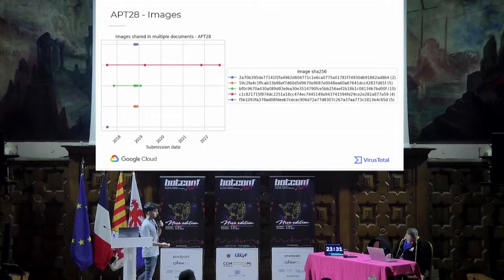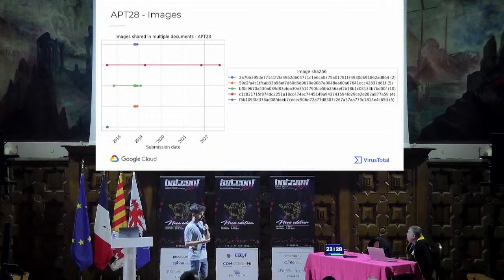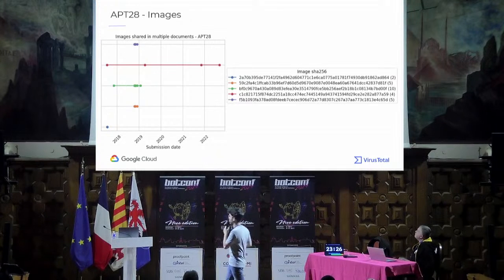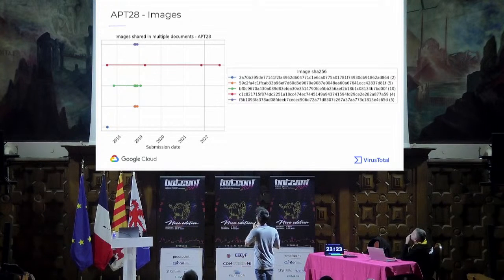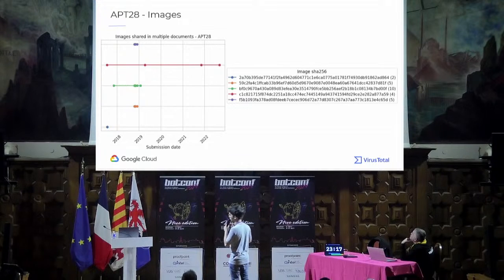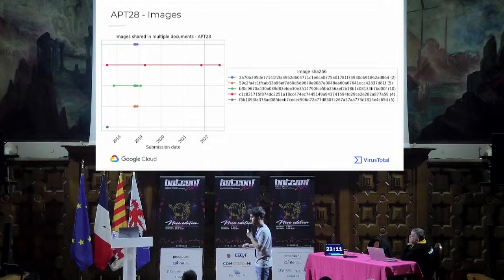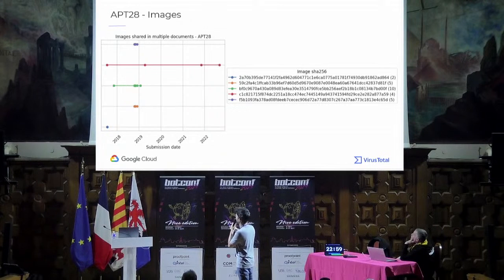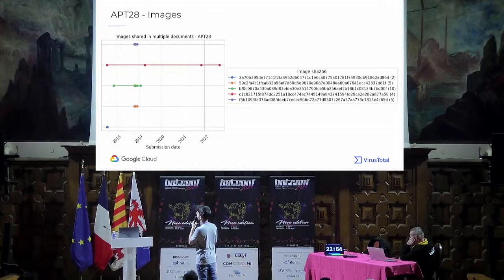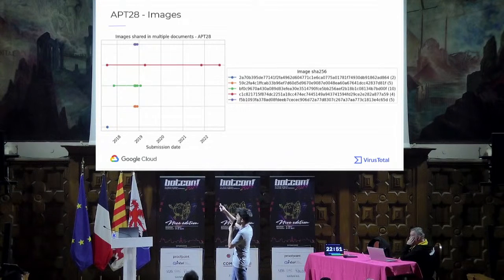So, okay, this is an example of APT28 images used in their documents. What we are seeing here are all the images that were used by APT28 in this case. All the colors and the hashes are related to images that were within the Word documents of APT28. And then on the right side, you have the number of documents found in VirusTotal with that specific image. So, for example, for the last one, although you are seeing just one bullet, there are at least 2 or more samples that were identified using that specific image.